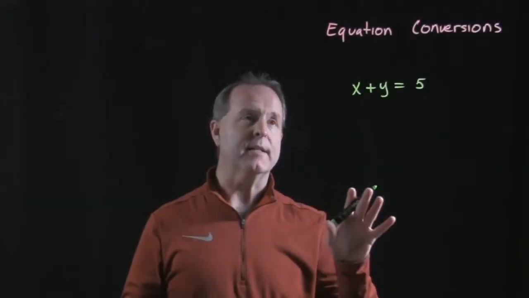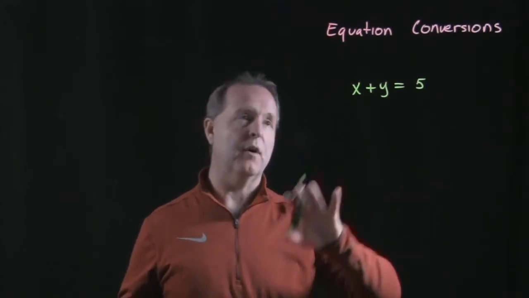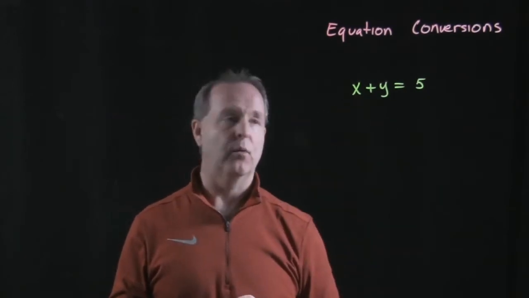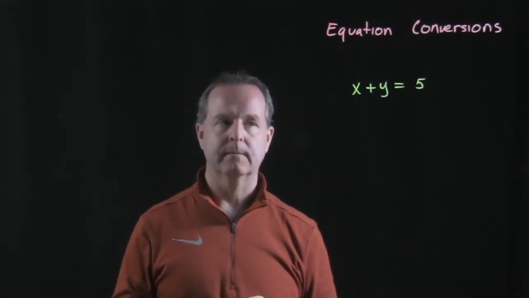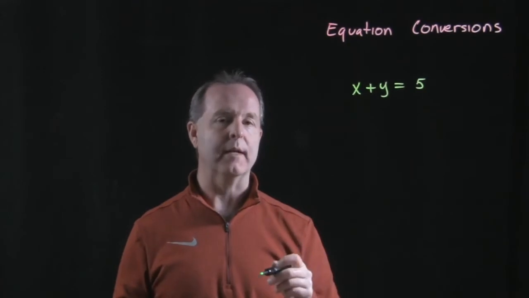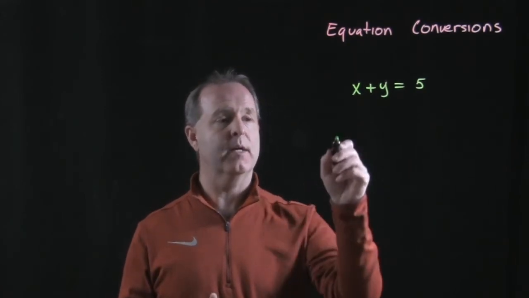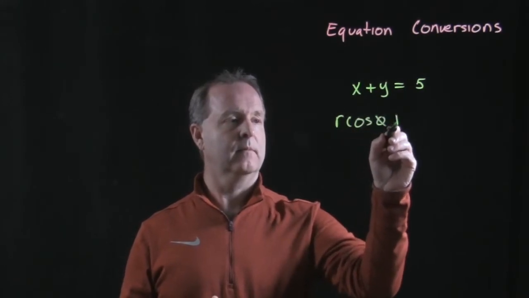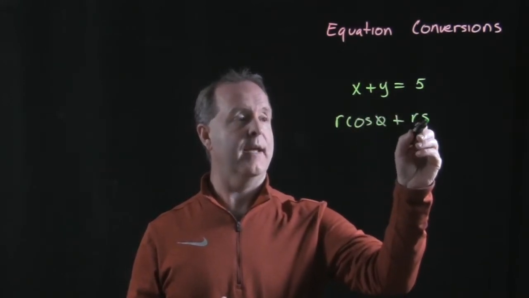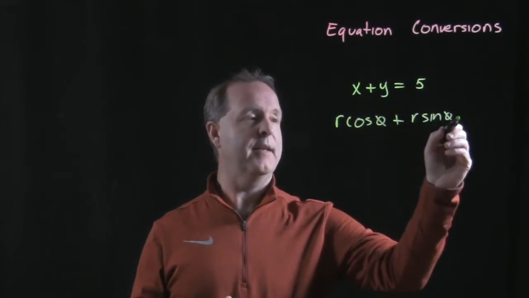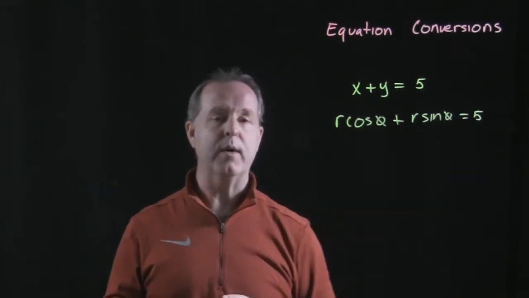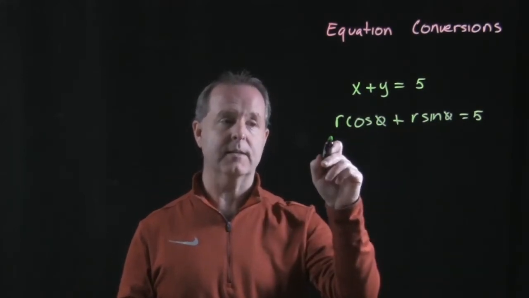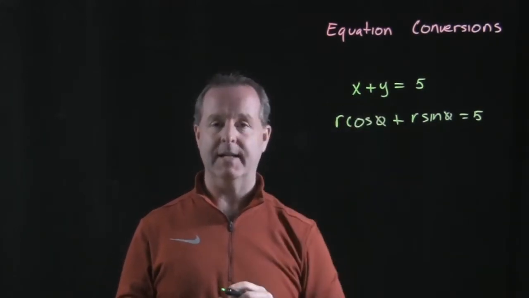We can also convert equations from rectangular coordinates to polar coordinates. Right now I have a rectangular coordinate equation, so let's convert that into polar coordinates. Do you remember what x was? x was r cosine theta, y was r sine theta, and then equals 5. So we rewrote it in terms of our polar coordinate variables, theta and r, rather than x and y.